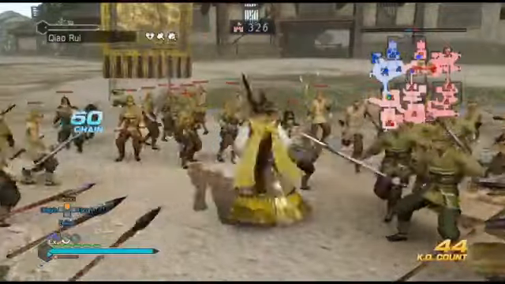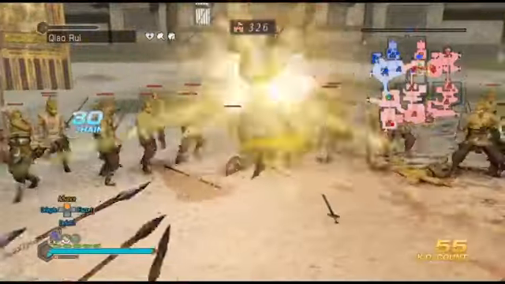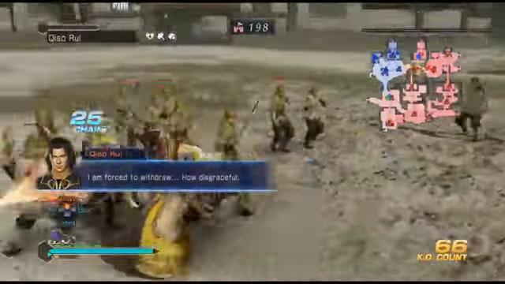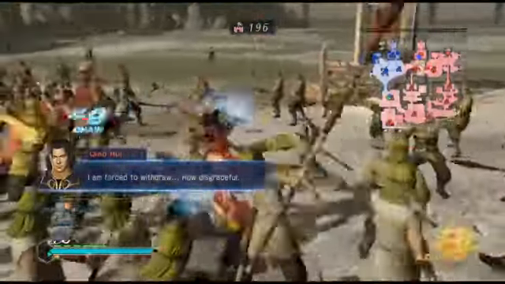Oh shoot, apparently not. See that again, that's pretty cool. I don't need that much damage. Is he knocked out? No, he's not. There we go. This base is under our control.